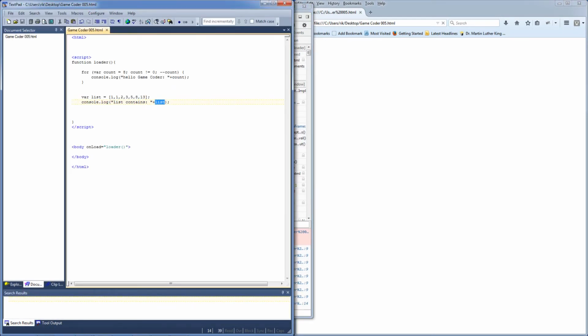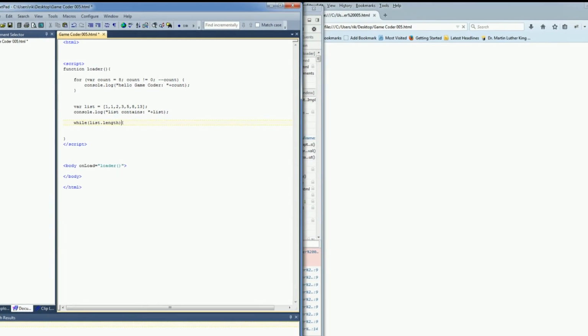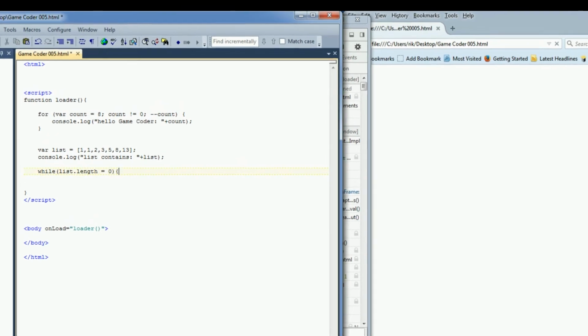How do you get to those individual numbers? Well, here's a good use for a while loop. Any array has a property called length. And you can do a while length not equal to 0.